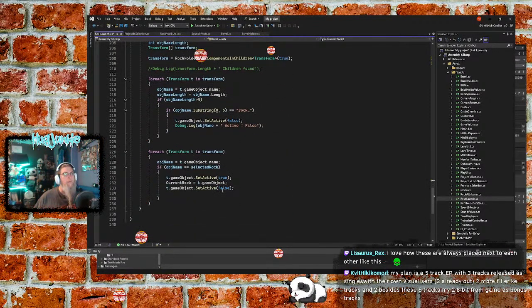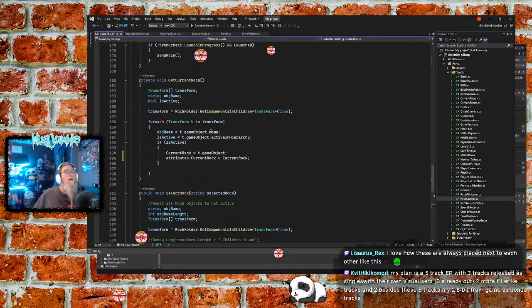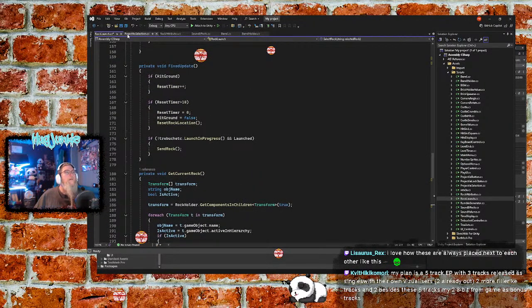Now we'll do the same down here. So not to upset it, I could change it so attributes.currentRock is current rock, and I just lose that. But at the moment we'll store it in 2 places.